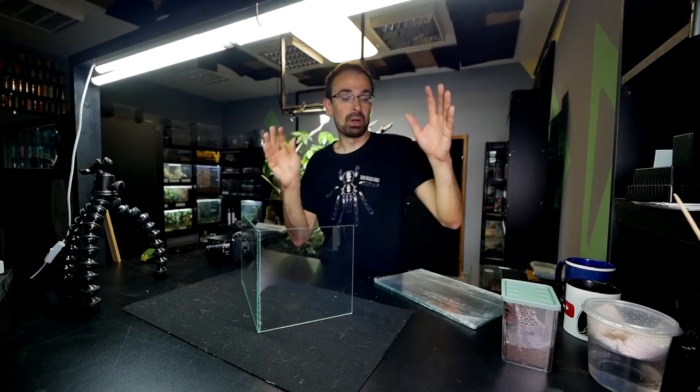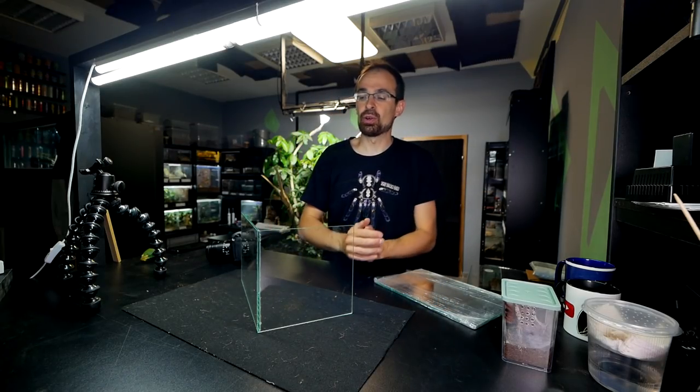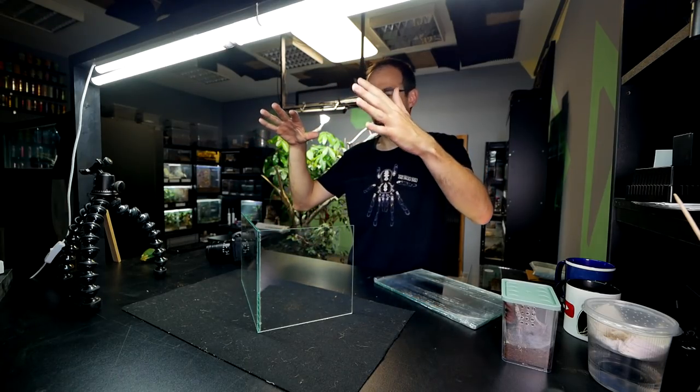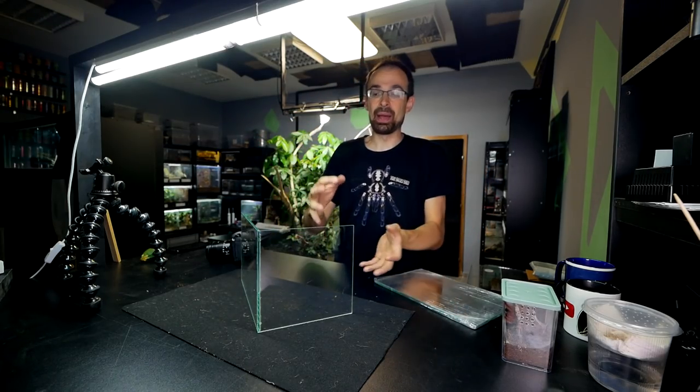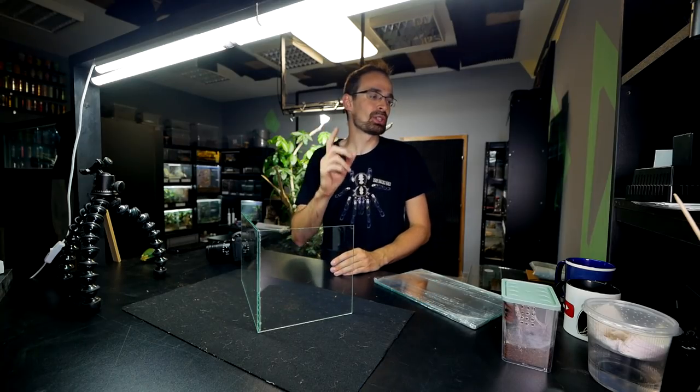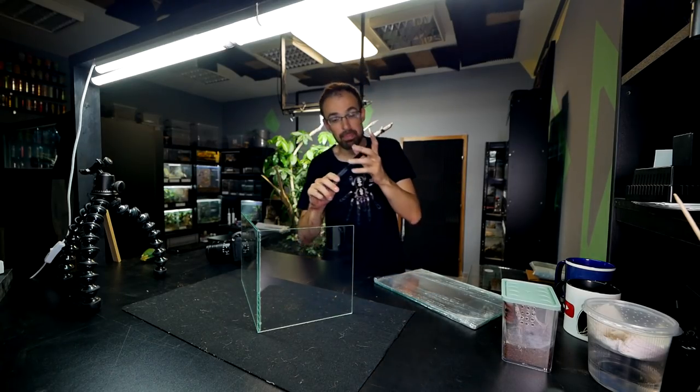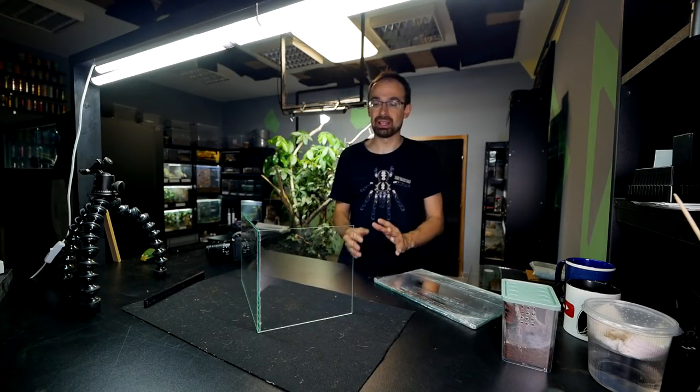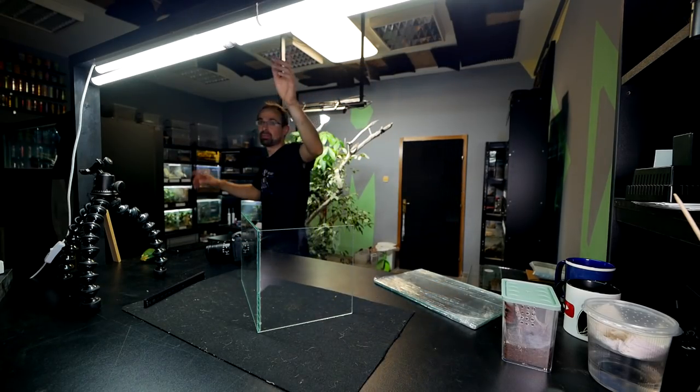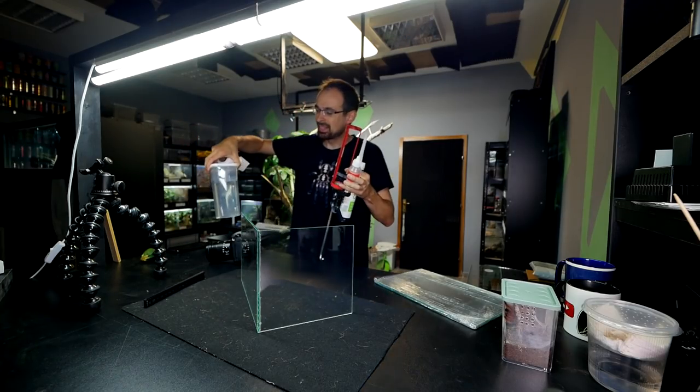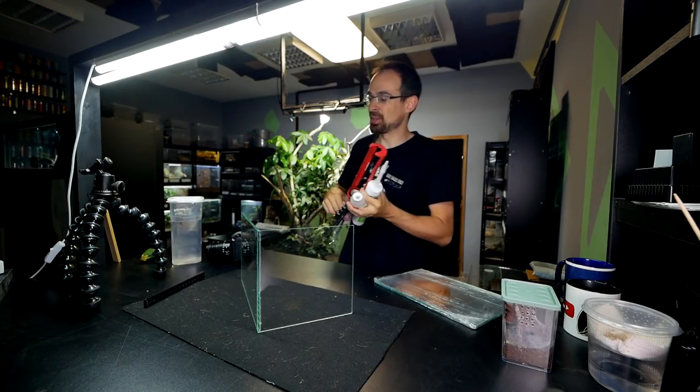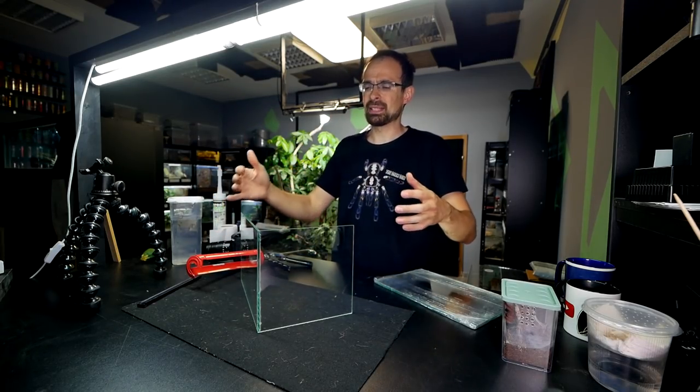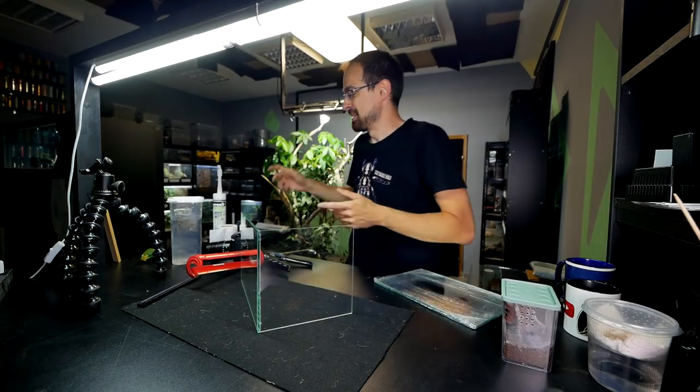So in addition to rehousing and seeing a tarantula you're also going to see in this video the whole process of making the entire enclosure. I mean how I make the arboreal setup. You will also see how I'm using the 3D printed parts that I'm using inside and also all the other things like ventilation, top ventilation and everything. So let me grab a silicone gun because connecting the sides is of course our first step. First step would actually be connecting bottom piece to top piece, I mean back piece but that is already done.